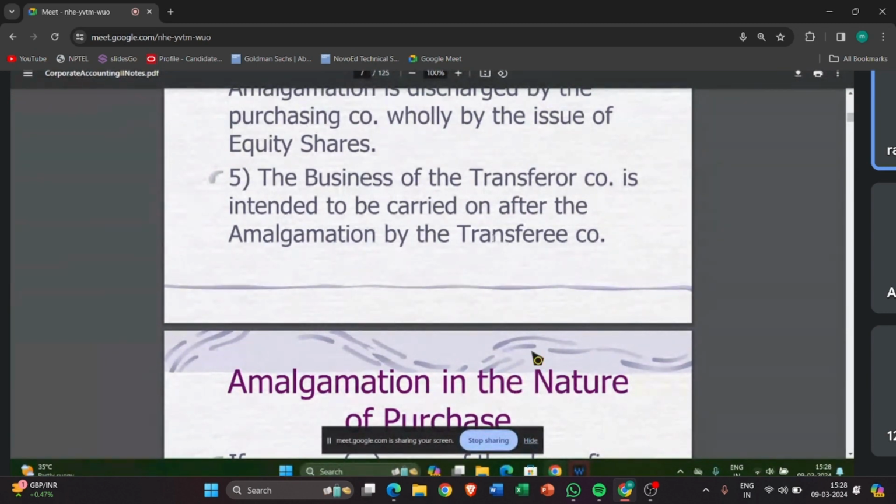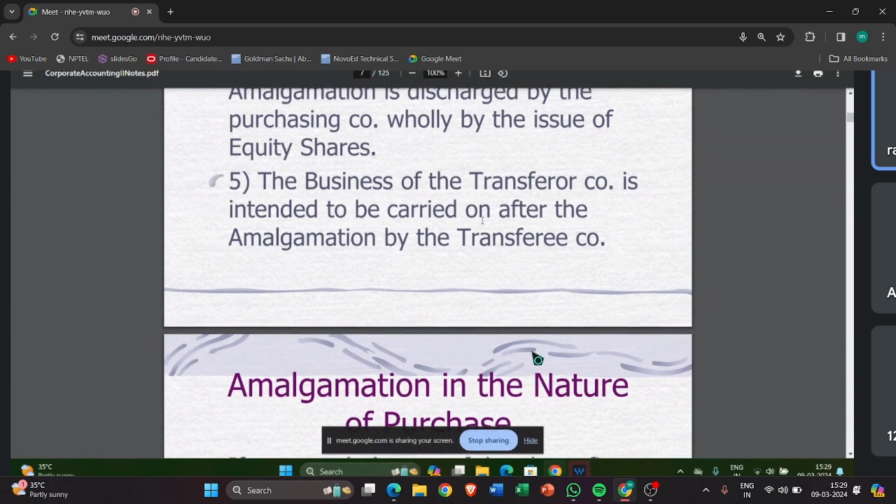But after takeover, that is, if I purchase some other company, it is not mandatory for me. It is not compulsory in case of purchase that I will continue your business. I may continue, I may discontinue, and I can use your assets for my purpose itself, right? So your business assets will become my business assets, your capital will become my capital, but I may not continue your business. Your business will come to an end, and I will use those assets and that capital for my business itself, right?